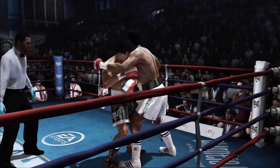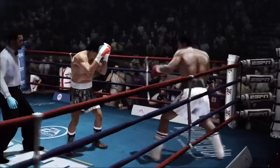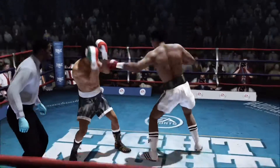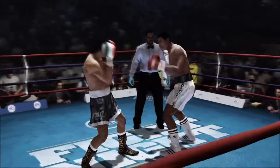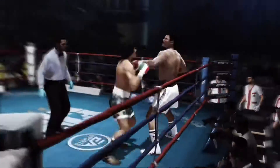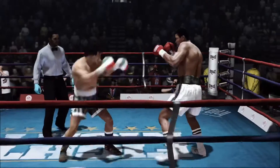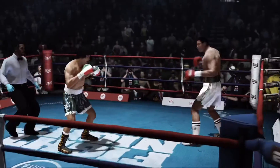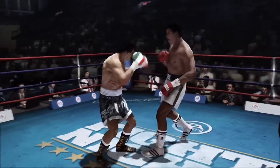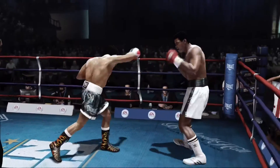And he just holds on there. Still plenty of time to work here in round number five — minute and a half to go. Muhammad Ali with a nice block and a counter shot. Crashes home with the uppercut. Up and down, side to side. Ali's putting his punches together now — that's a nice combination. The defense pays off as he gets rid of that downstairs shot. Holy cow — look at this, back and forth they go. There's no stop. You don't know how good you are until you push to the break. They are finding out right now how special they can be. He got hit, but he sends it right back.